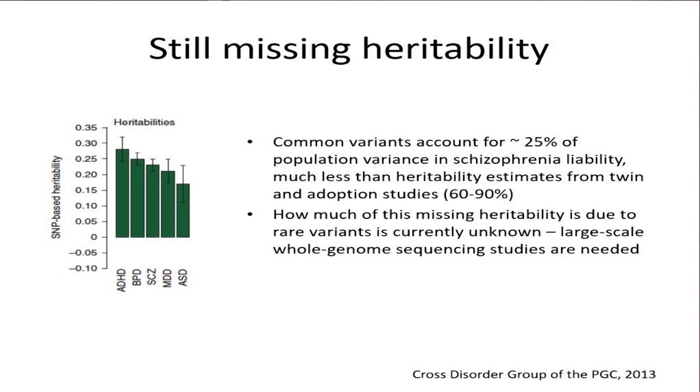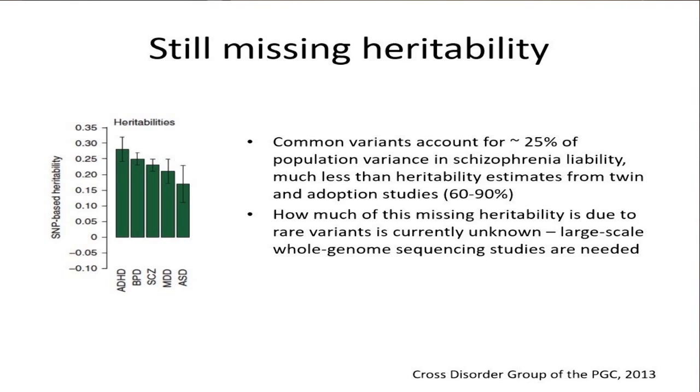And of course, one possible source of this missing heritability are rare variants, which are not captured by these SNP arrays. So in order to study these rare variants, we need to have sequencing technology, either exome sequencing or whole genome sequencing. But of course, because these technologies are more expensive per sample, the sample sizes of these studies are lagging behind the sample sizes of genome-wide association. And I think really we don't really know the answer to this.